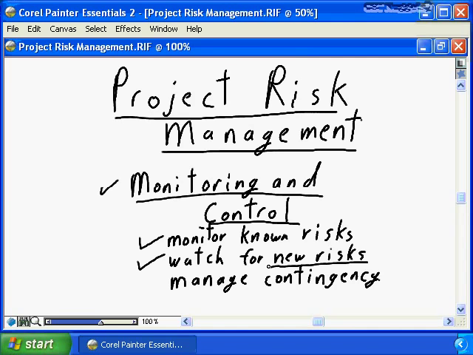It's all about managing the contingency. You have a fund of dollars, you have a reserve of time available to deal with the known risks and the unknown risks on the project. Managing the contingency during project delivery is ensuring that you are not using up all of the contingency on the first risk event and having no contingency left. It's all about ensuring that the contingency is properly managed and distributed and allocated throughout the duration of your project.